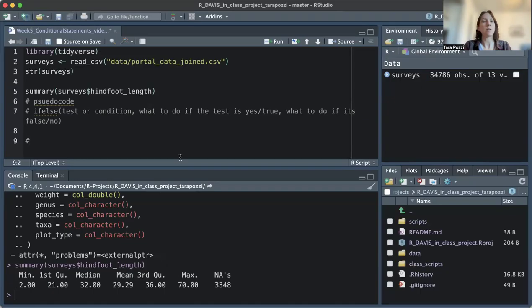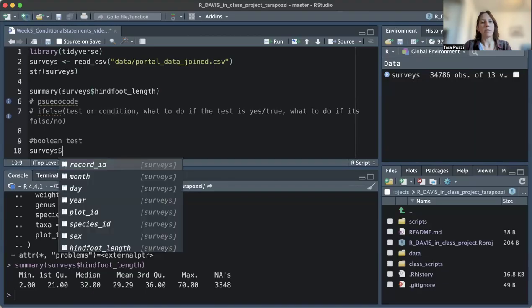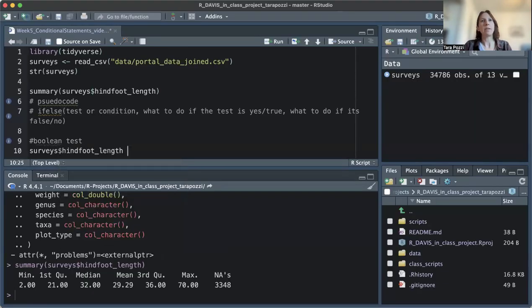And so first we can just look at a Boolean test to get a sense of what this looks like. So we want to look at surveys, hind foot length, and say we want to capture something about values that are less than or greater than the mean. So in this case, we know the mean is 29.29 because we ran that summary function.